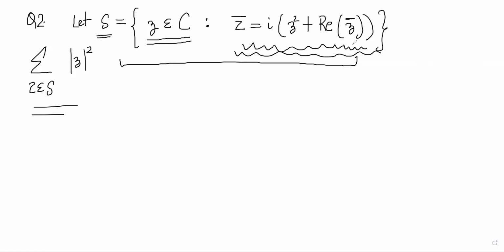If there are 4, 5 complex numbers which satisfy this condition, all of them will be part of this set capital S, right? Finally, what do you have to do? Finally, you have to find the mod Z square for all of those which belong to S. All the complex numbers which belong to S, you have to take their mod Z square and add them, right? So now try doing it.